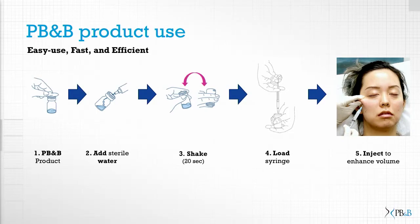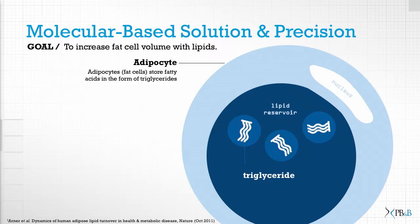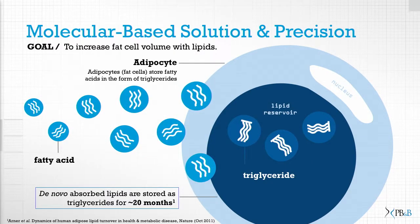Just to show you how it works — there's actually a lot of science behind this, but I'll keep it as simple as possible. The idea from the start is: let's just provide the molecules that fat cells need to gain volume. And the easiest way you can do this is if you just supply fatty acids to the surface of a fat cell — you're just feeding your fat cells with lipids. This is only half of the solution, or else you would see plastic surgeons injecting olive oil.